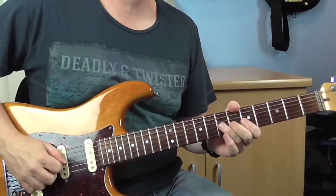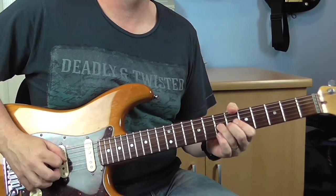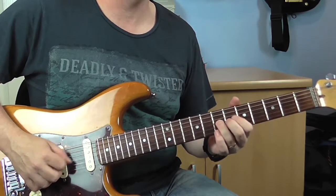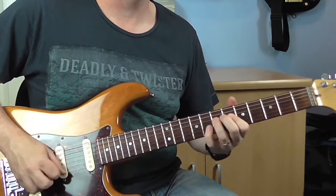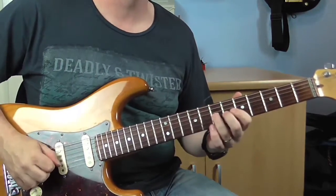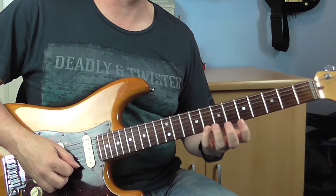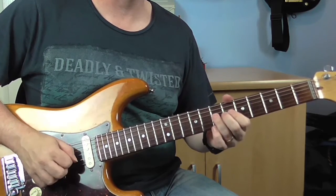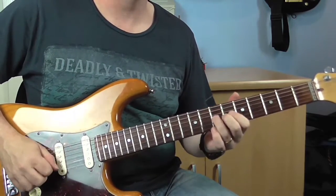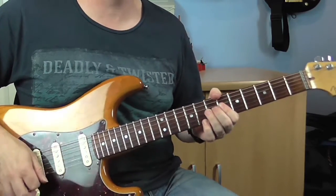So what we're doing is we're playing 7 on the G and we're bending it up a full step and playing 8 on the B. We're going to do that 3 times. But it's not in triplets, you're just playing straight 8. So every time you play it, you're starting on a different part of the beat. Then you do that bend again, but this time you're going to end on 8 on the E. And you're going to play that 5 times. I think that was 5.